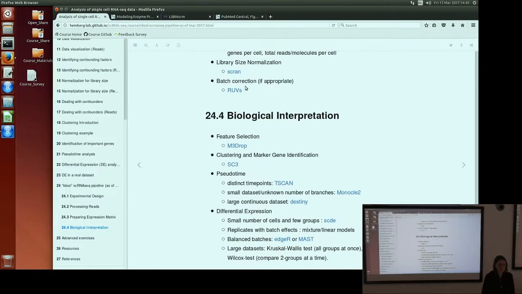What do you mean by super large for SCDE, and what's the time frame we're looking at? For SCDE, more than 1,000 cells is hard. Hard on one computer or on multiple computers? On multiple computers. I ran 800 cells on 10 cores, and it took 6 to 8 hours.